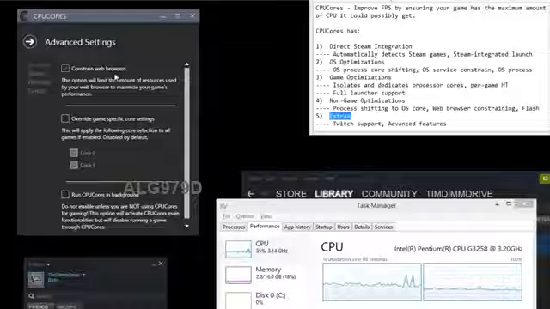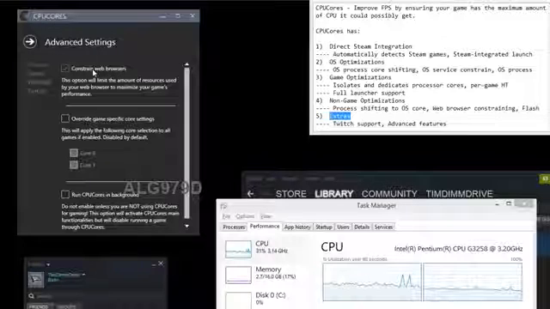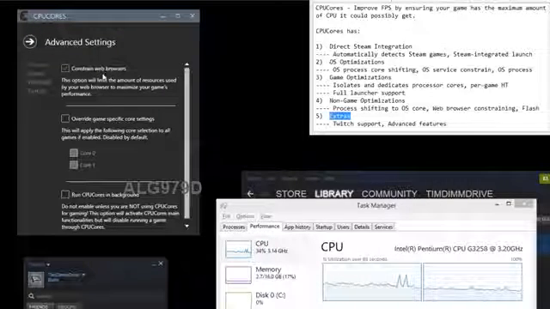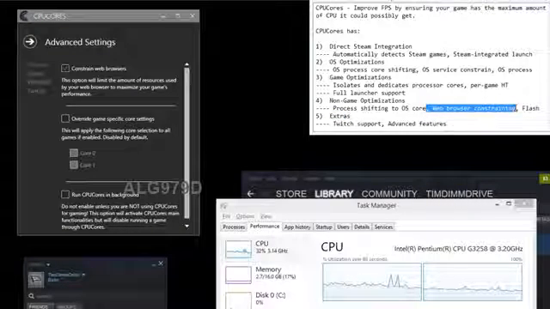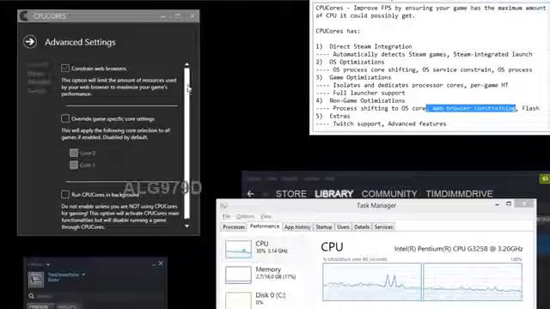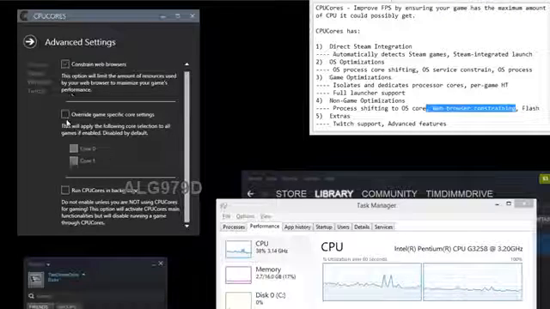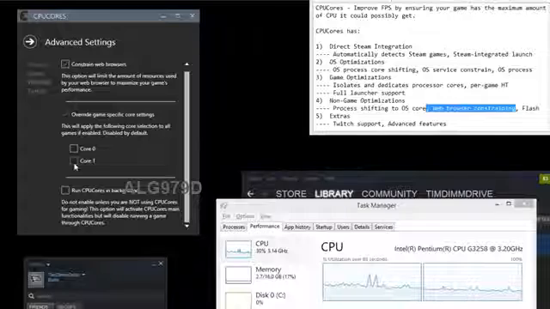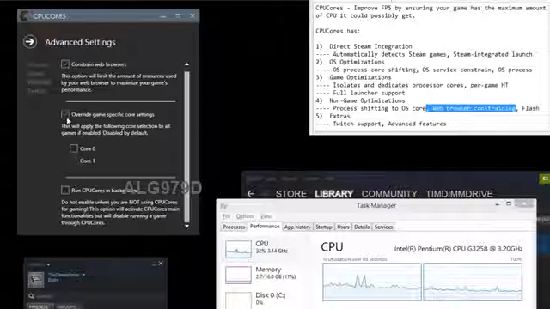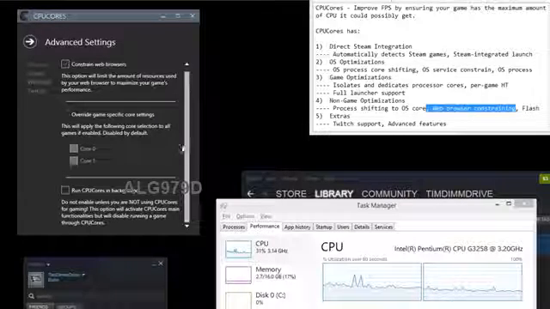In the advanced mode, you have the ability to toggle the web browser constraining. That's something that we quickly reviewed. That's, again, for limiting the amount of CPU that, like, a Twitch stream or a YouTube video could use. If you want to set a game to work on a specific core, and this is more for if you have a 4-core processor, let's say your game only can operate on 2 cores but not 3 cores, you can actually set whatever type of core assignment you want right in here. But generally speaking, you can just leave this.